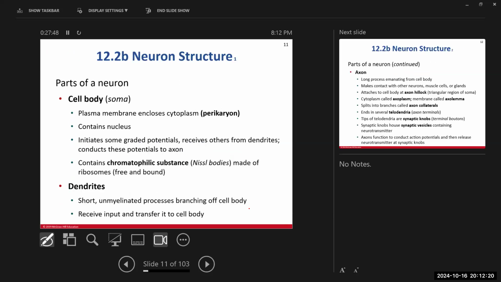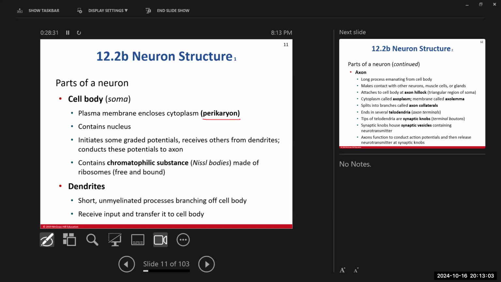All right. So the cell body is that expanded, bulbous-like structure that you see. We also call that the soma, S-O-M-A, which is also a muscle-relaxing drug. The cell body is where we'll find the majority of the organelles, like the endoplasmic reticulum and a lot of the ribosomes. The nucleus is also found there. Inside the cell body you've got cytoplasm, but we give it a special name: the cytoplasm inside of the cell body is called perikaryon.